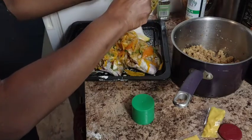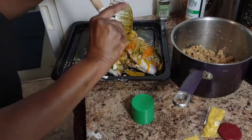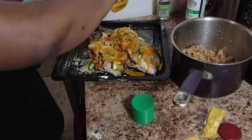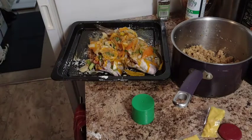Mm-hmm. Go all around it, so that palm oil can get all on it. This is an African-American dish. I love palm oil. Oh, my God, it just gives it such good flavor. And then, you know, you can't go wrong with just a touch of adobo.